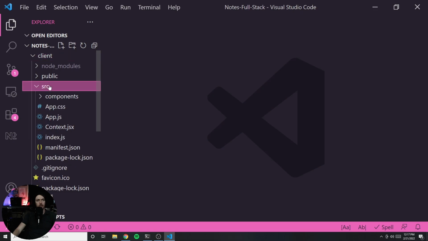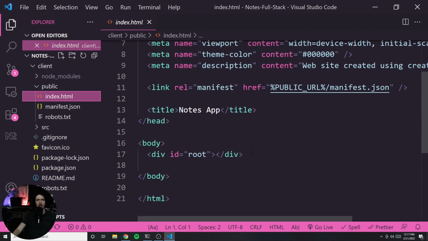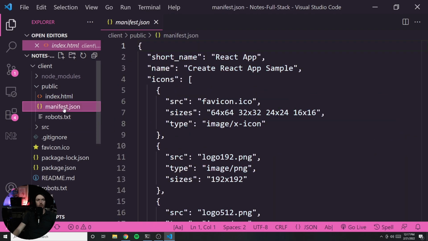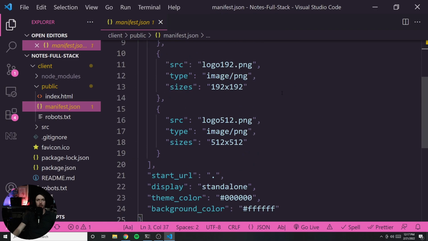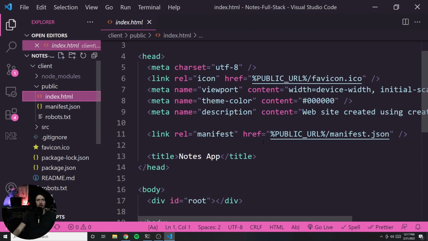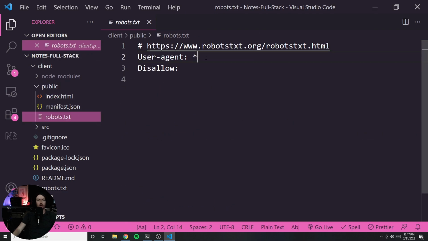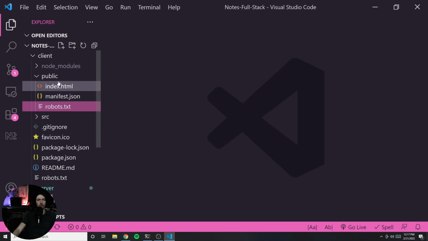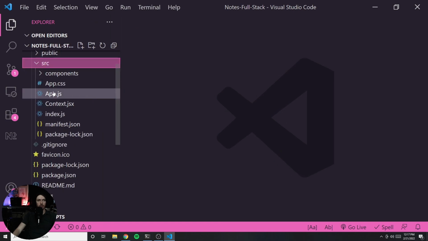Okay, so this is looking like a React application. If we go to the public folder, it does appear that they went ahead and removed the create React app. No, still some of the create React app boilerplate stuff is in here. That's fine, but at least they updated the title. That's cool, and it shows some level of understanding of how the framework works. So that's good. Something I would definitely expect if I was reviewing code for someone that was either a junior or maybe low mid level developer.